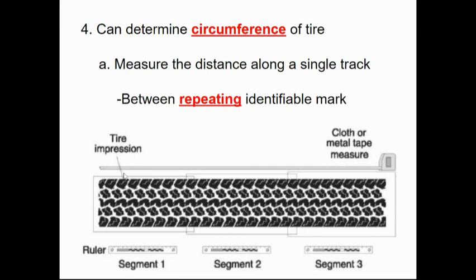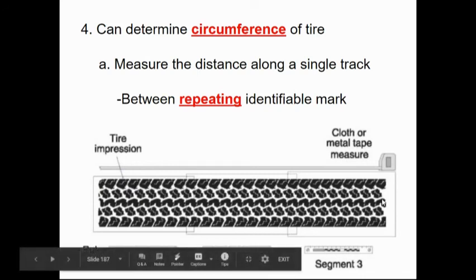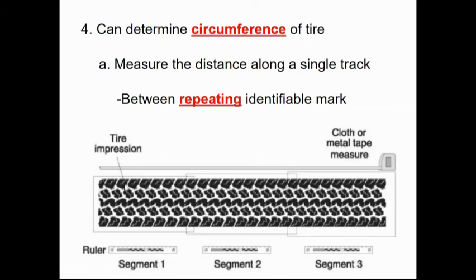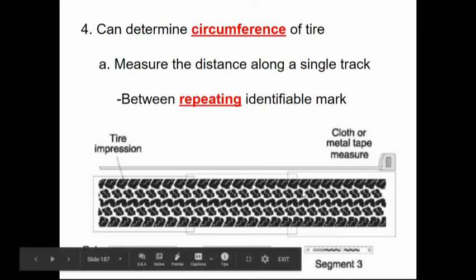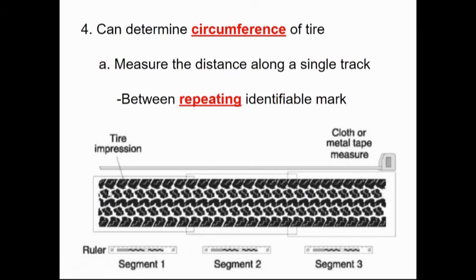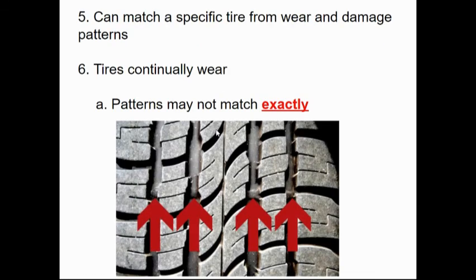When you look at this, if the tire left a long enough track, you can use that to determine the circumference of the tire. In other words, maybe there's a unique mark here, and then there's a unique mark repeating down here, and you see that repeating pattern from that point to that other point farther down is going to tell you that was one segment. Or maybe in this case, we have 3 unique segments that match so that this tire rolled out 3 times. And so when you see that, you can determine the entire circumference of the tire, and that'll then give you, through calculation, the radius of that tire and know something about its size.